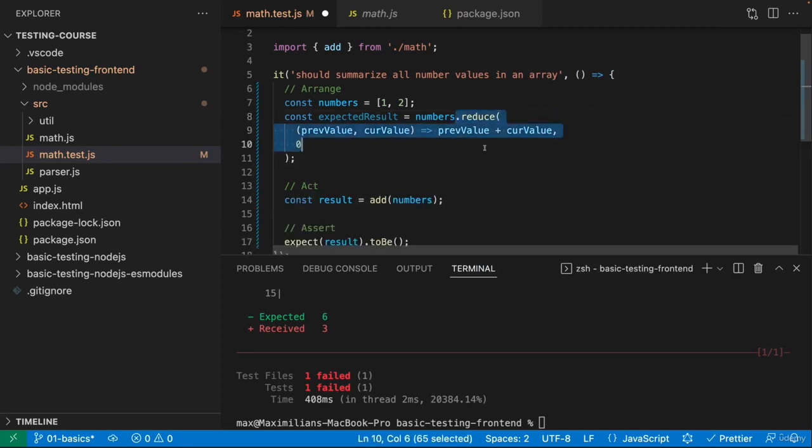If the reduce method is totally new to you, again, definitely check out some dedicated JavaScript resources first.